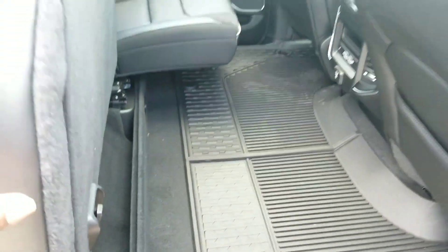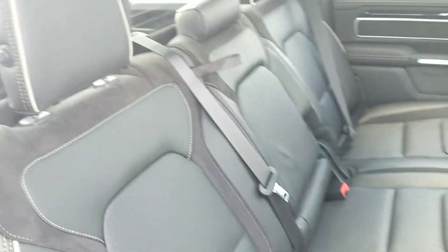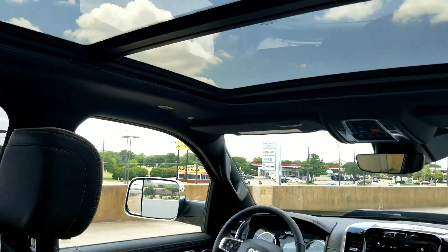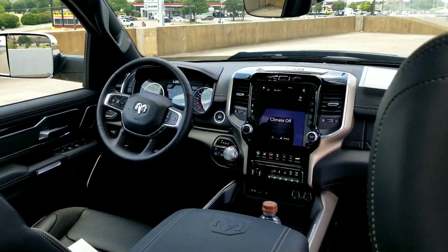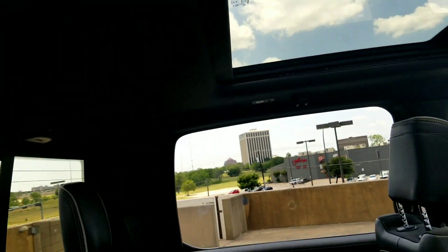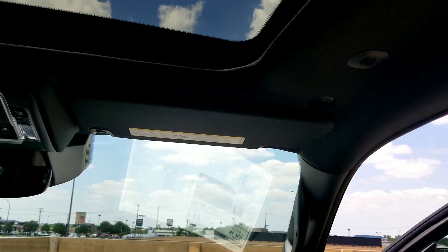The extra space that you have. I love that roof. What's something else that everyone's talking about on the forums - the blackout does give you the black inside roof, whatever you want to call it, the black lined roof, which on most - I believe if it's not the limited - it's like a gray or tan roof cutoff or something like that. But with the blackout Laramie, you do get the black, black for your rooftop cover.